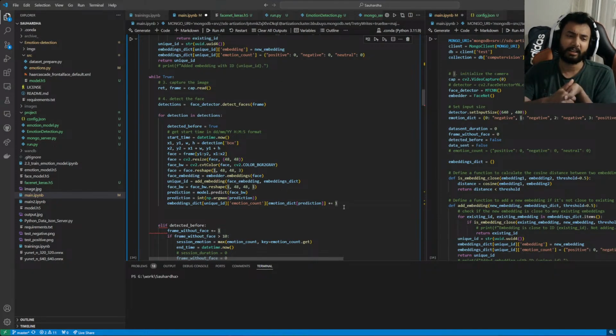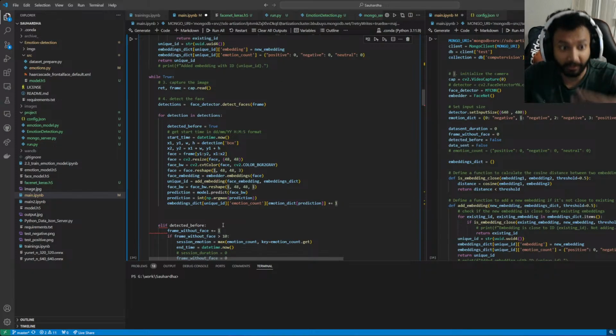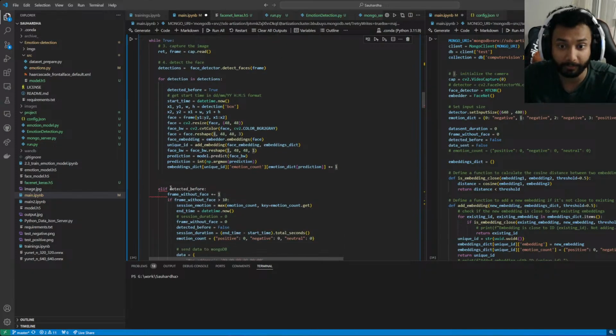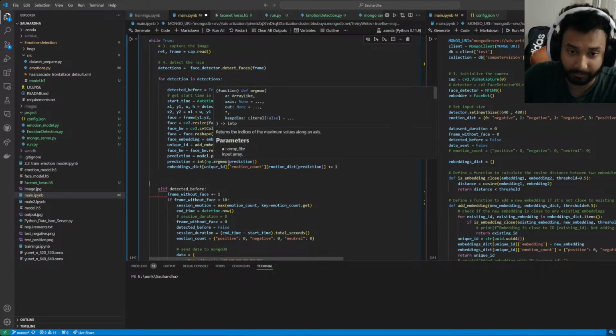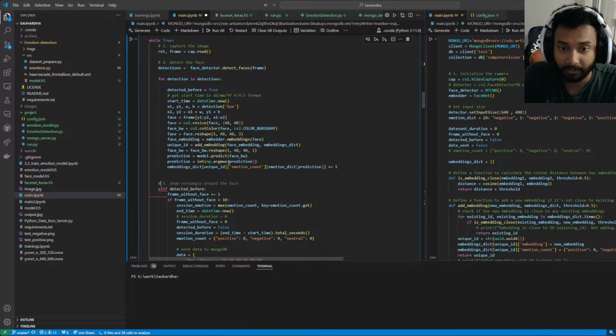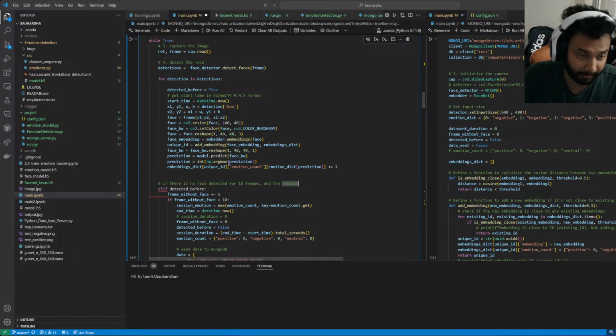So if there is nothing in the frame, if there are no faces detected within, end the session. Yes, this is the basic logic that I have. For example, 10 frames.